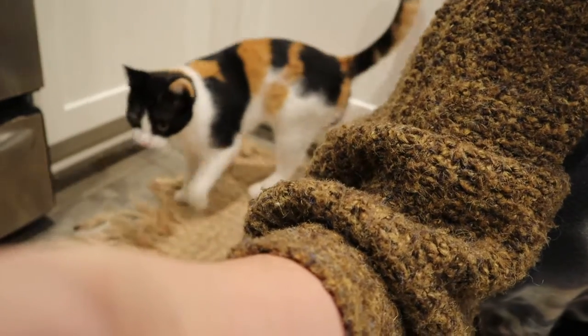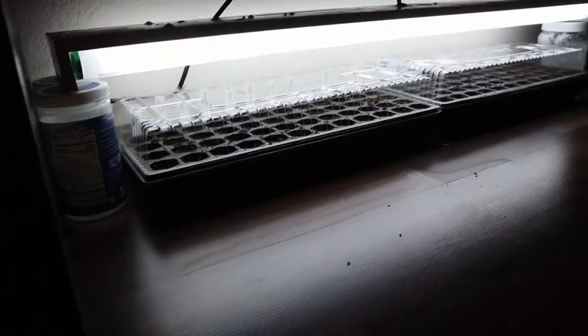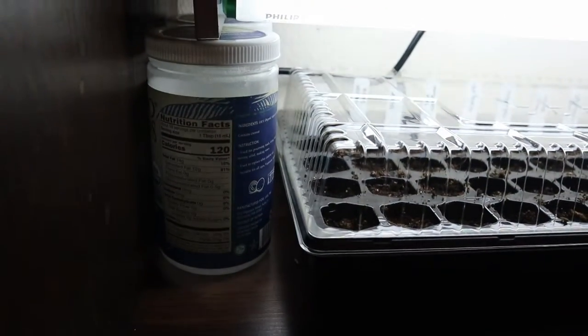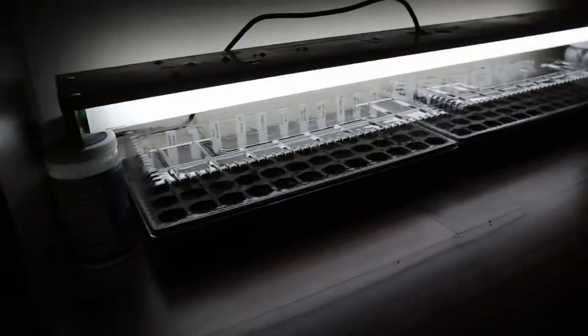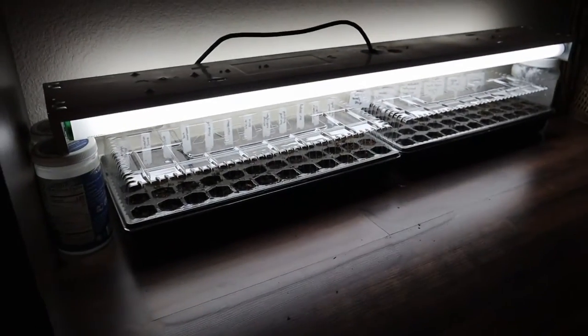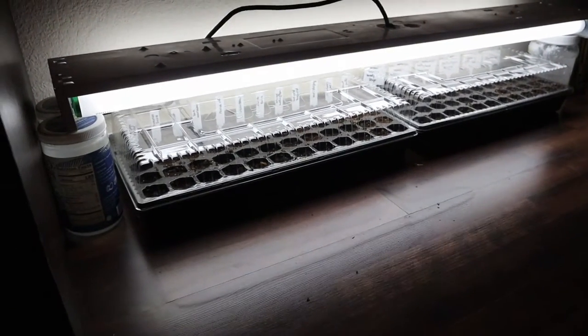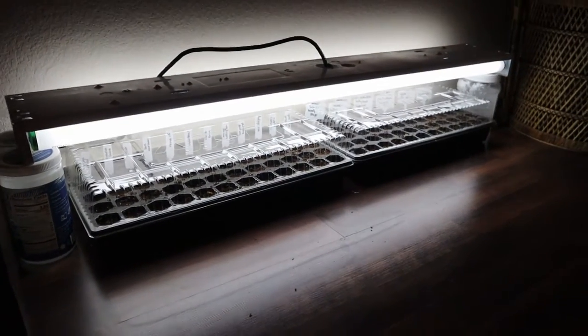What do you think? Hi. Here is my little grow light setup. It's just in my living room. I balanced it onto coconut oil containers, and I can fit two of these grow trays under it. I might try to connect another one to a plug tomorrow to put right here so I can put some more trays underneath it. But yeah, that's what I have so far.